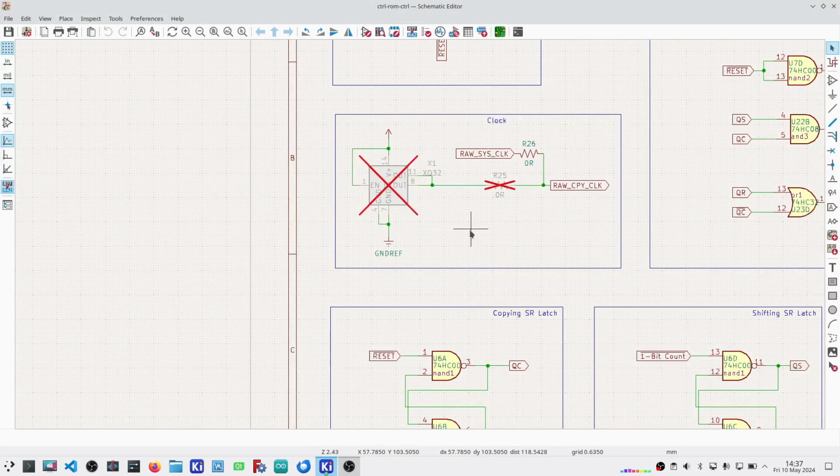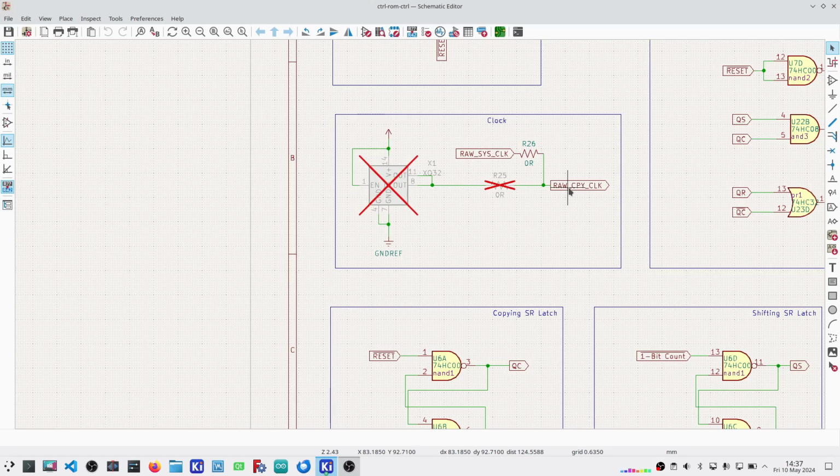So one of the things I want to take a look at here is when I build this out, I may have a crystal that I populate, or I may take the raw system clock off the clock module, and determine which one of those actually becomes the copy clock.